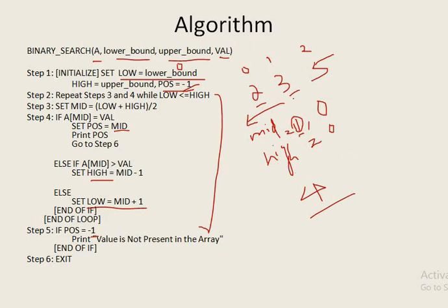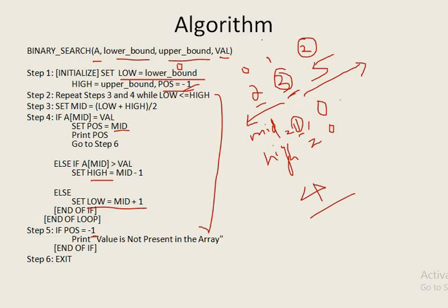Then we have to proceed towards the right side of the array, because we are searching for the element 4 and the element at the mid position is 3. That is, this element is less than the element that is being searched. Therefore, there is a chance that the element 4 may lie towards the right side of the array. So now the high value remains the same as before. That is, high value will be 2 in this case and the low value is to be changed. Low value will become mid plus 1.